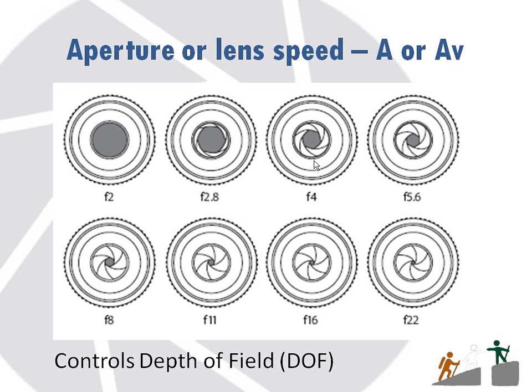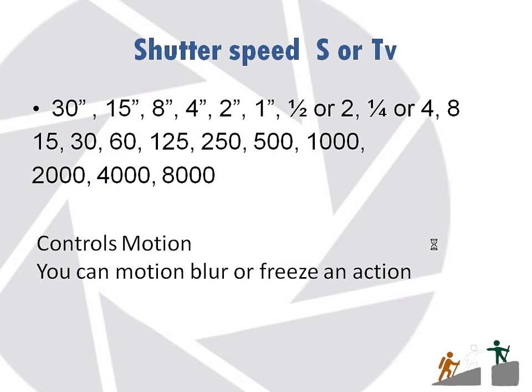I am repeating again. At f4, the combination of aperture and shutter speed gave me a perfect exposure. That is, it is neither bright nor dark. It's giving a beautiful image. So it's f4 and 1 by 125 seconds. For the reason of getting a better depth of field, Vishal Ramdas wants to increase the f-number from f4 to f5.6. Then what will be the shutter speed? Correct. If you can understand this, that is what is called the theory of reciprocity. It reciprocates, like when I'm able to change something here to achieve something there.